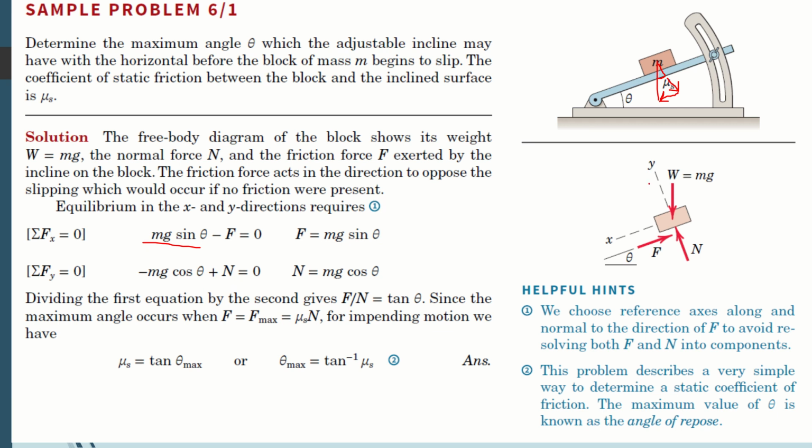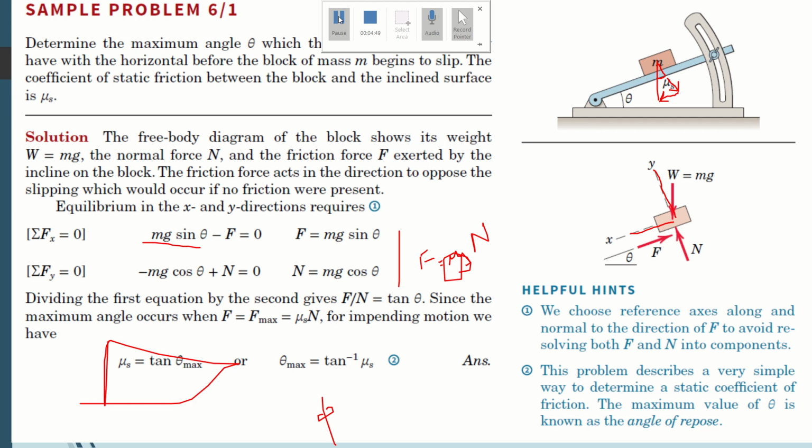Why are the minus signs conventions? Like a universal design for every diagram, you need to represent your legends: where is x positive, where is y positive? So taking these two equations is very important. Sine by cos gives you tan theta, and what you get is F over N. So we say F is equal to mu s times normal. As discussed before, mu s is defined as tan of theta, or in the book it is tan of phi. So this is a very simple numerical. Hope you can do it. Let's go to the next one.